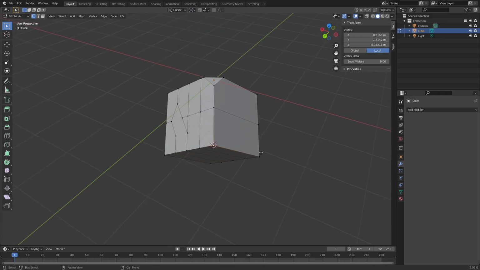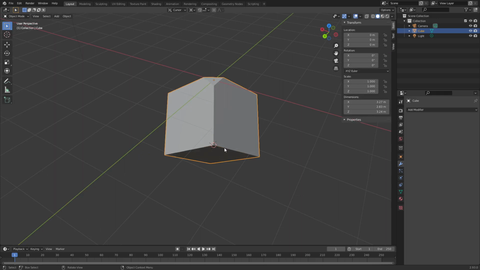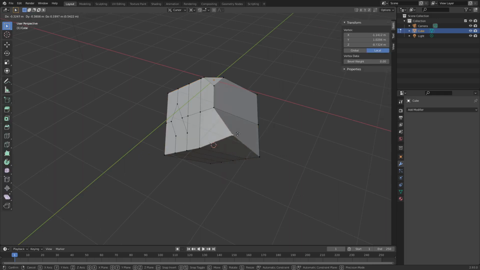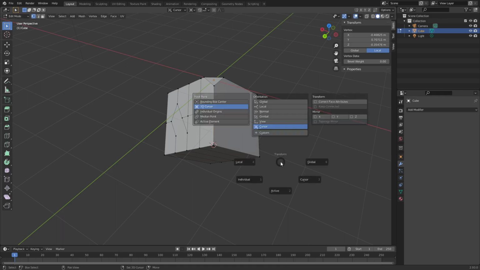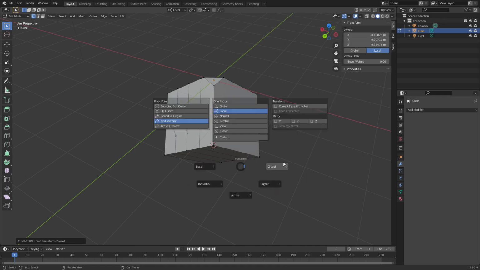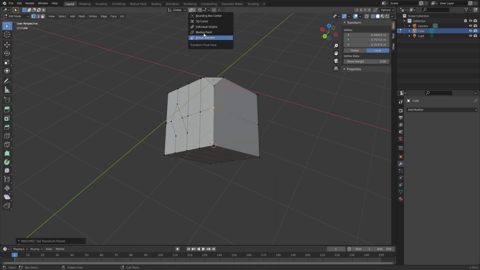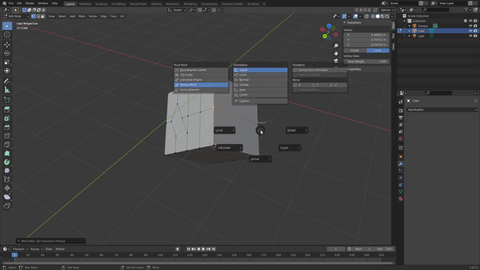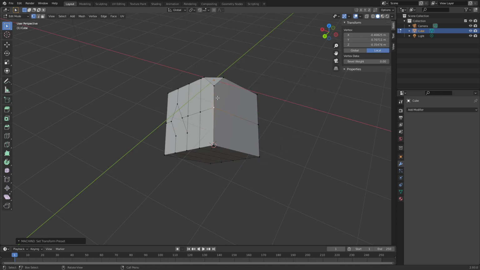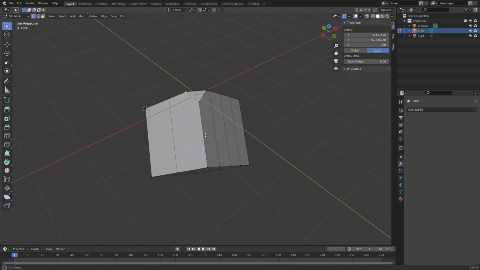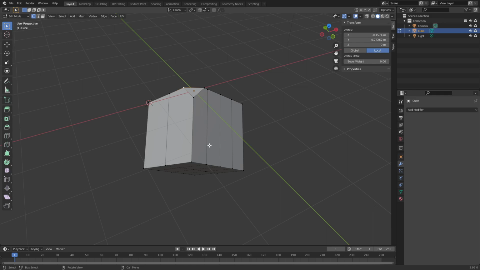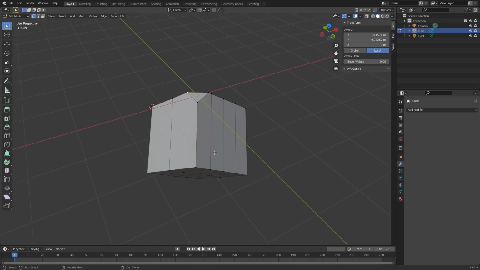And now when you go back into start editing things and you're like, well, why is this not moving around the way I want it to? It's using the 3D cursor. And this is where Shift and the mouse button 4 comes into play, because now you can just do local or you can do global again, and it reconfigures all of it real quick. And so that's how it works kind of in tandem with each other. But once you get the hang of it, it's really awesome. It just takes a little bit of a learning curve. It takes a little bit of time to get used to it.